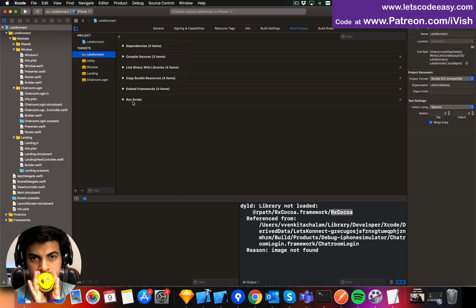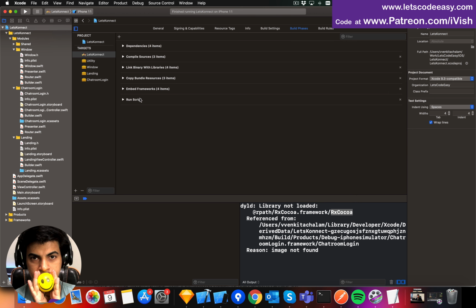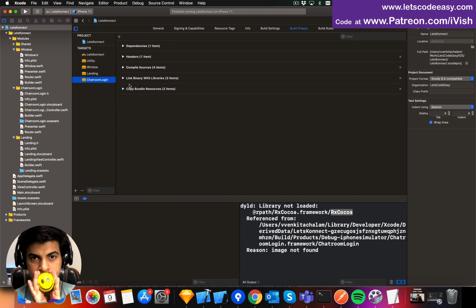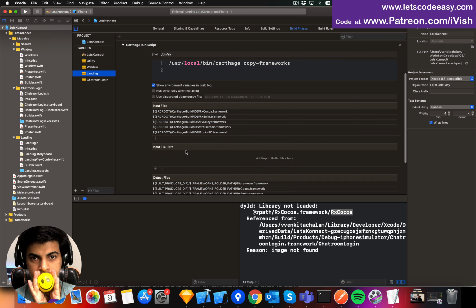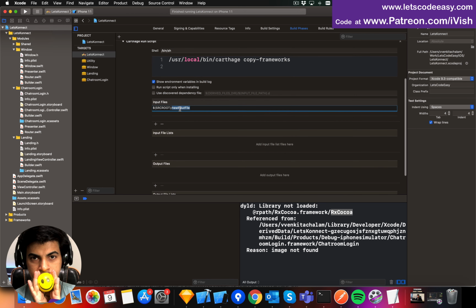The Carthage run script. The whole of that, let's copy paste. Then remove that thing from landing. Is it so easy? I cannot. I need to do it individually. So, a pretty silly mistake here.